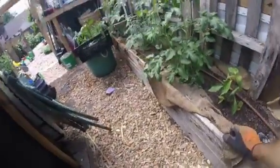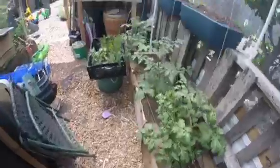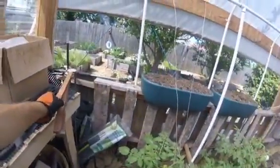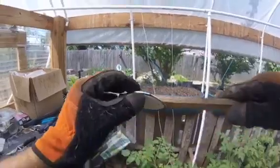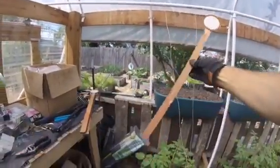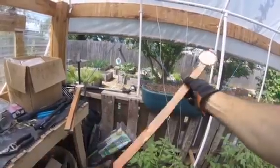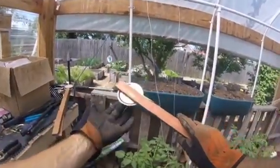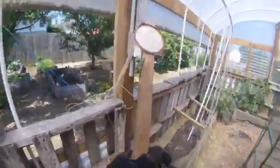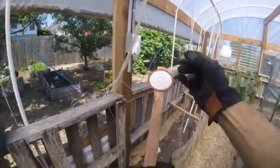Now I'm going to go up here and get one of the markers. We make these garden markers. We do a lot of canning, and sometimes the lids cannot be reused. You know, if a lid has a defect in it, something like this, it won't seal correctly. So we took some cedar. I stripped the cedar boards down and put a canning lid on that. Now we sell these for $2 a piece at the farmer's market, or 2 for $3. Or anytime you get a hold of us, we could ship some to you.